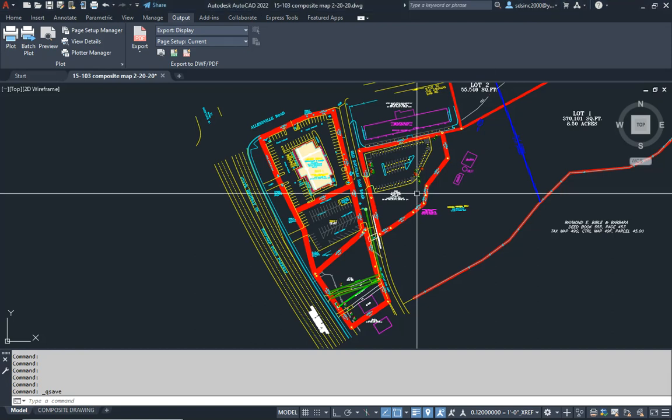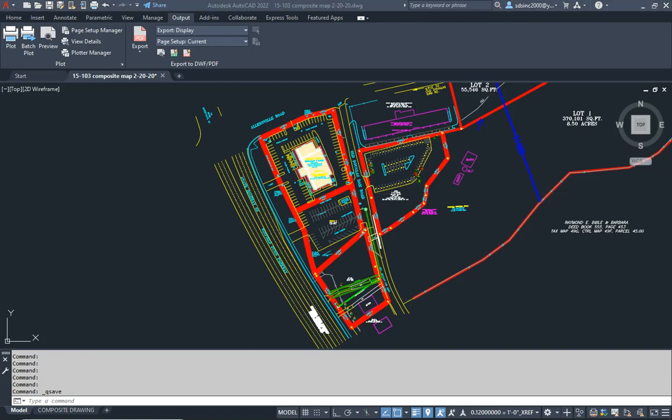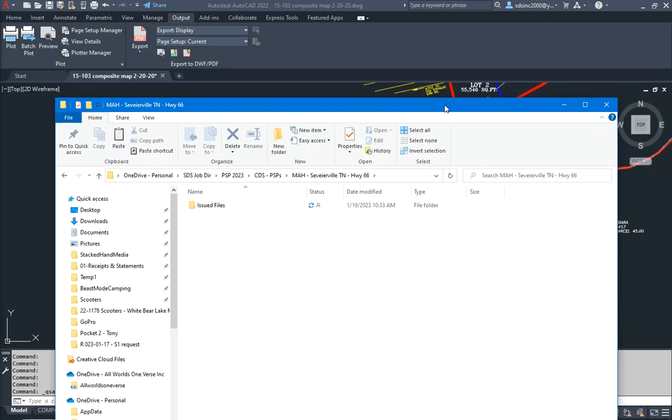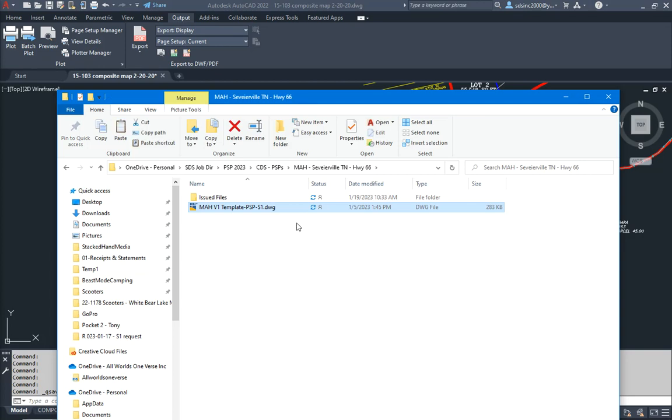So the first thing that we want to do is look at our template files. We have a Miller's template file, and I'm going to put it in our folder. You can see here, this is our template, and I'm just going to take the name of our project.